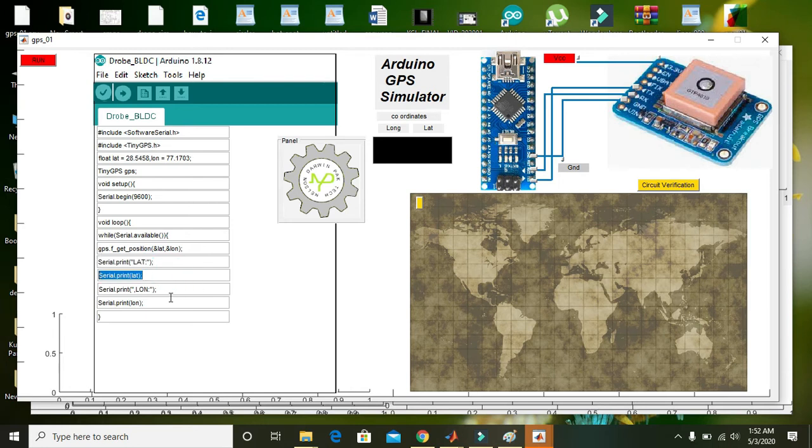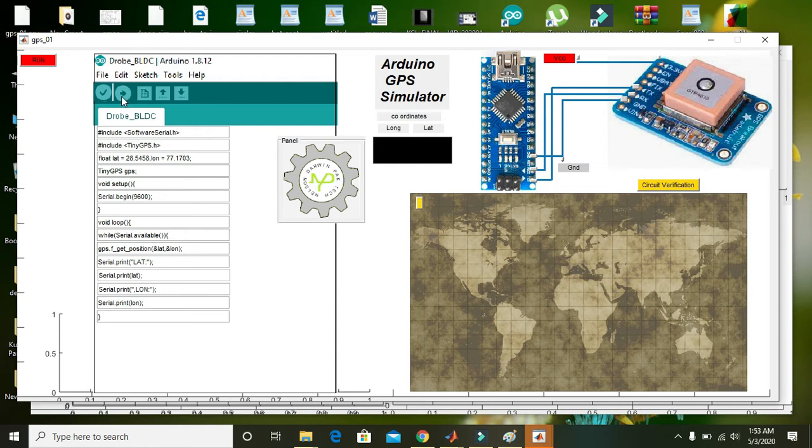So we can see the longitudes and latitudes on what you can consider the serial monitor, the black edit box. I am also telling you that this is not a professional simulator. You cannot extract professional attributes from this, but this is just for study purposes. You can use it for study purposes in your university or college, but you cannot use it for high level projects, so be aware of it.